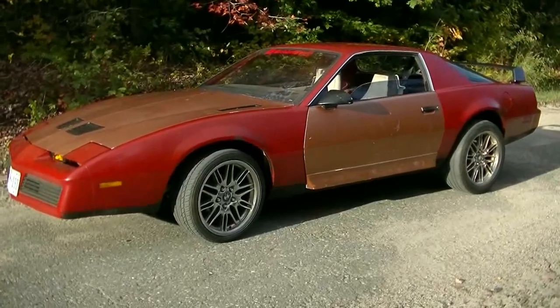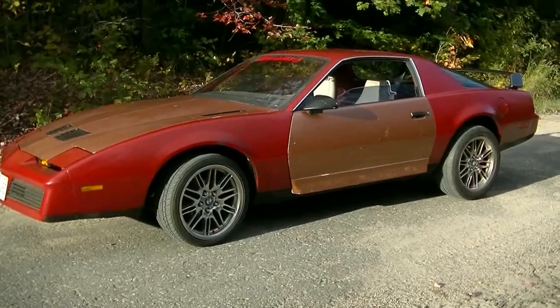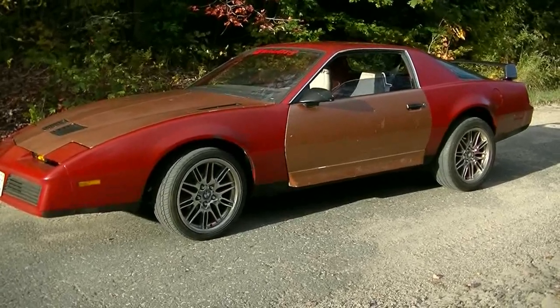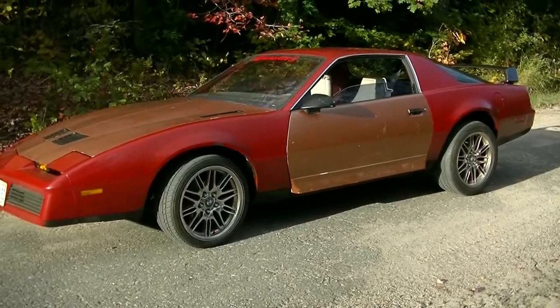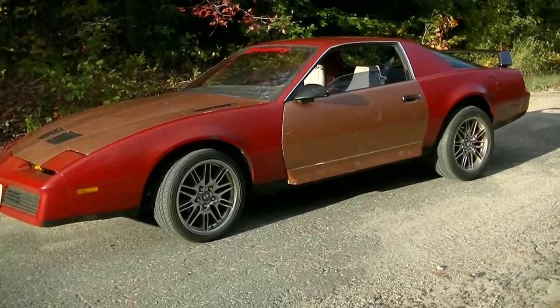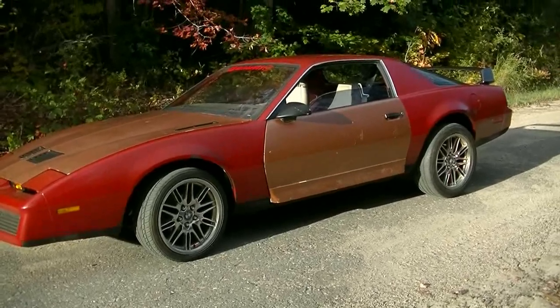Took the FireBird out for a rip, and I felt a little bit confident. I did a quick alignment, felt a little bit confident taking it a little bit further. This is the first time today driving it since the V8 swap, and yeah, not too bad.